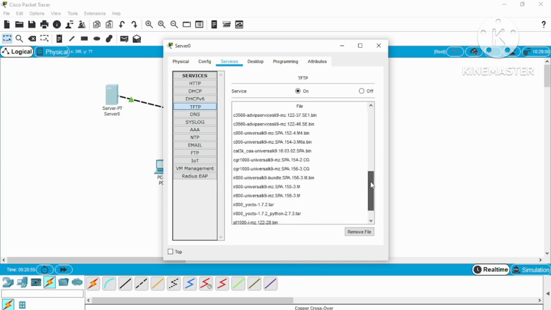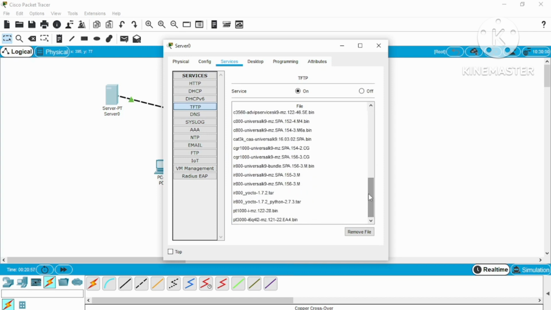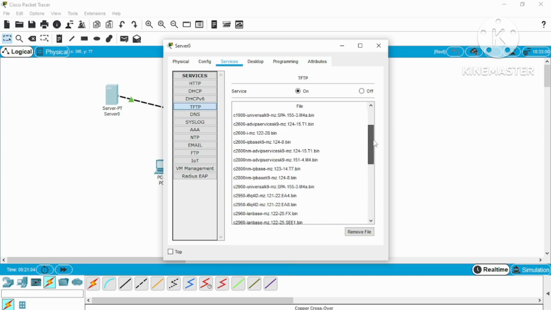We have no file named nvram, nvram1, nvram2, okay. Right now we will give one file name to this server. This server contains these types of files, but they have to be configured here.